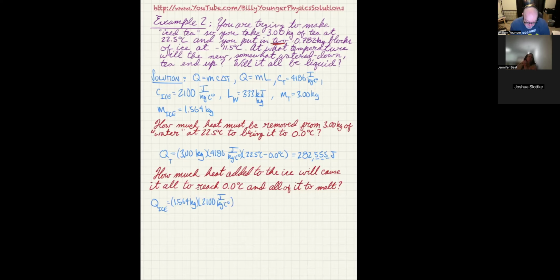And then, of course, we're trying to bring this from negative 11.5 degrees Celsius to 10, and I don't want any negative numbers, so I'm just going to say, excuse me, I said to 10. Why did I say to 10? I mean to 0. So I'm going to take 0 minus the negative 11, just so I get a positive number. So I'm going to say 0.0 degrees Celsius minus negative 11.5 degrees Celsius. Now, it probably would've been smarter for me just to write 11.5, but I thought this might be a little bit more faithful to the original formula and cause less confusion in looking at your notes later.